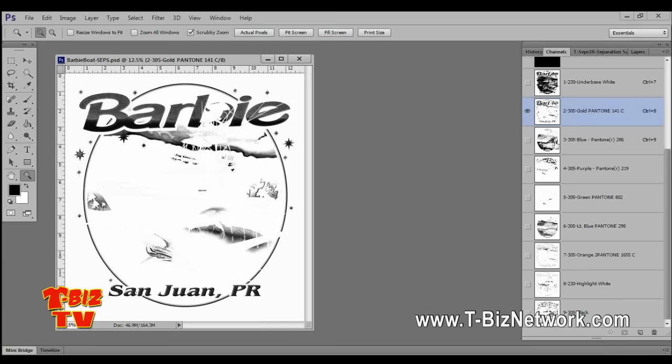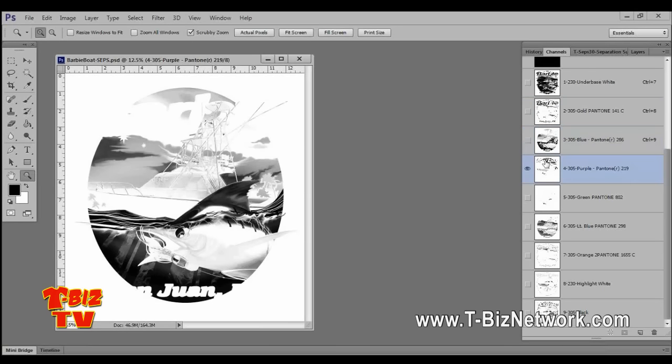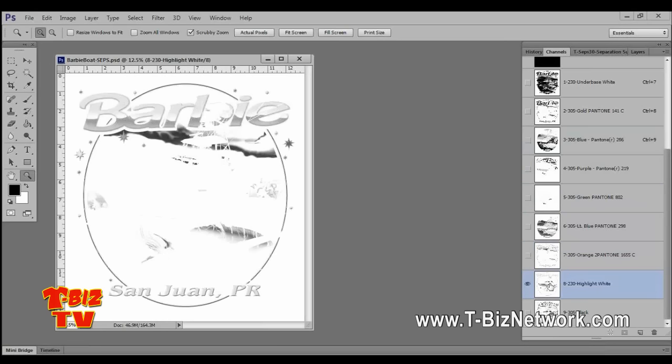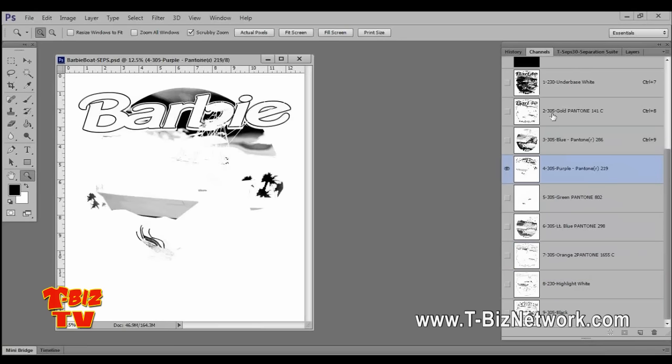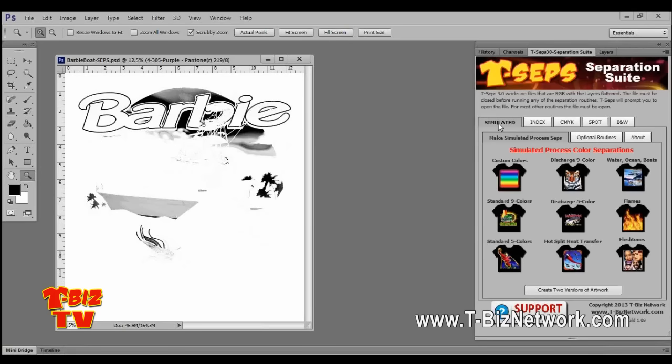But basically, simulated process means we're going to take a grayscale image and convert this file to halftone dots and print it out using off-the-shelf plastisol. In fact, T-Seps tells you the print order, recommends the mesh count, gives you the Pantone call-out, and in some cases it's not a big deal, but it tries to use off-the-shelf colors, kind of a royal blue, a mono blue, a scarlet red, pretty much off-the-shelf colors. Most of the separations I do are simulated process color. Simulated process color is easy to print at press. It gives you smooth and clean gradations.